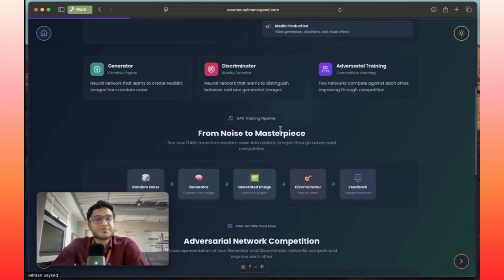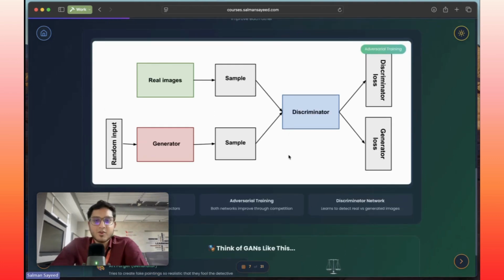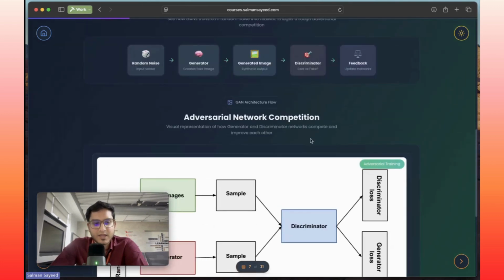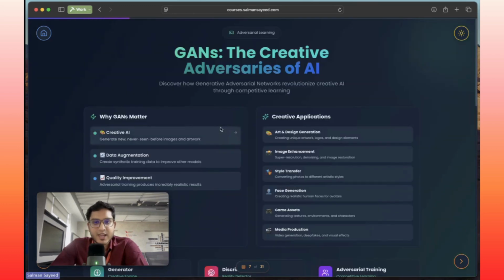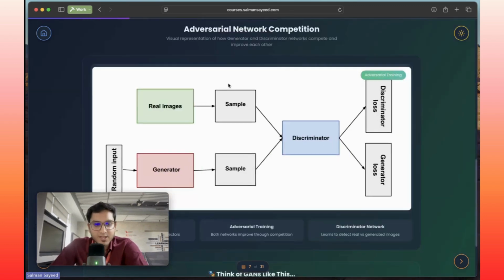Now I'll give you a very brief understanding of how this sort of network was made. The name of GAN is basically generative adversarial network. Adversarial means basically acting as enemies. How they came up with this idea was, how do we make an AI generate something? That was the biggest question. Before GAN, we had no way to generate anything from AI. We used AI to make decisions. We gave it a lot of data and it would make predictions. But GAN made it possible for us to generate things with AI.